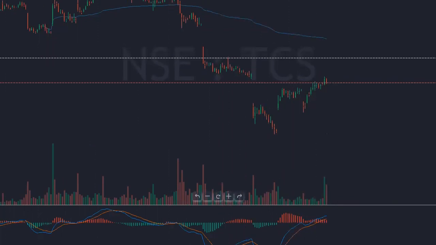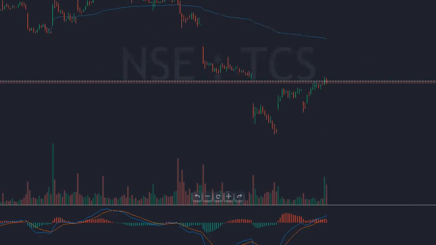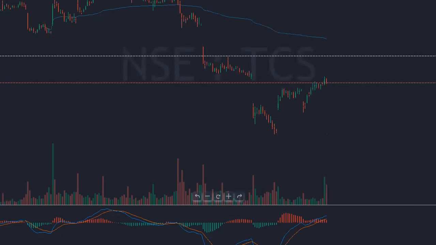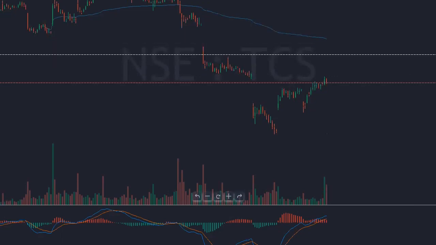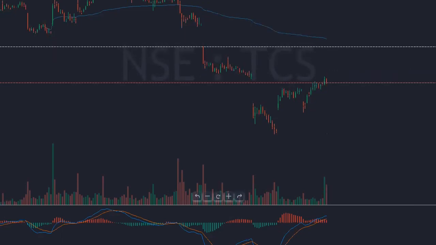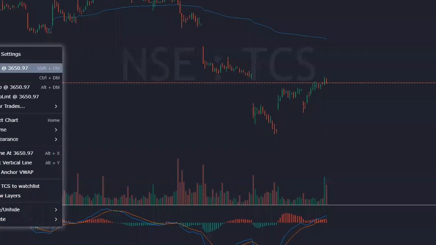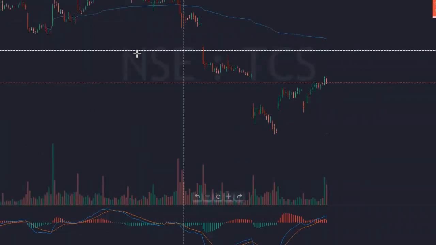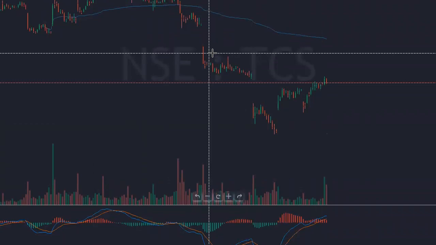Okay, and you can modify it, you can directly drag those orders up and down if you want to modify the order, or you can directly cancel it. There will be a cross button on that order and you can directly cancel those orders. So basically you can do everything directly from the chart. All I have to do is right click, sell, buy, wherever I want to place the order, sell, boom, and your order gets placed, and the line shows up here.